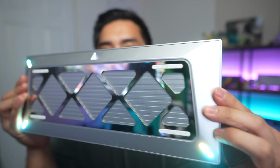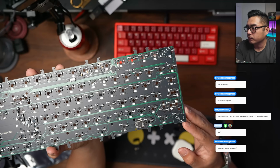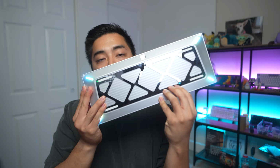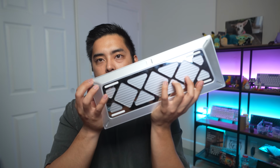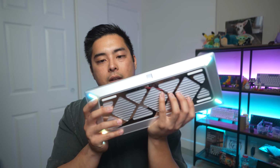If you look at this, the RGB is very bright in the back, and that's because there's four individual PCBs that are attached to the main PCB that have LEDs fired outward. That's why it's super bright and is really good looking. But it looks best at the top where it's much higher off the desk. I put on sleep mode, so I have to press it on every few seconds. Don't want to waste the battery.